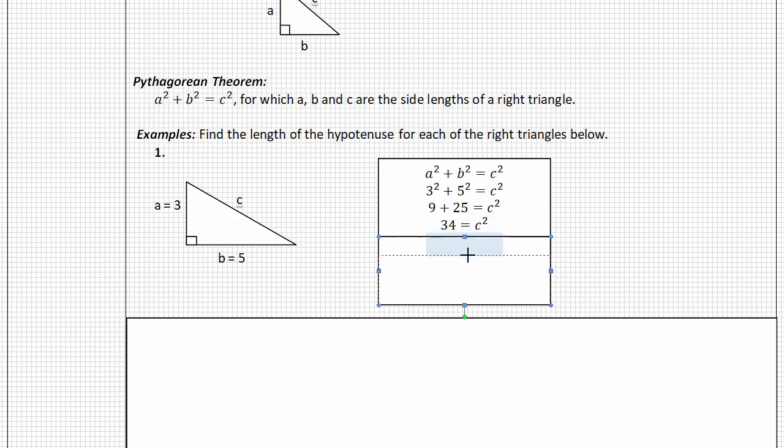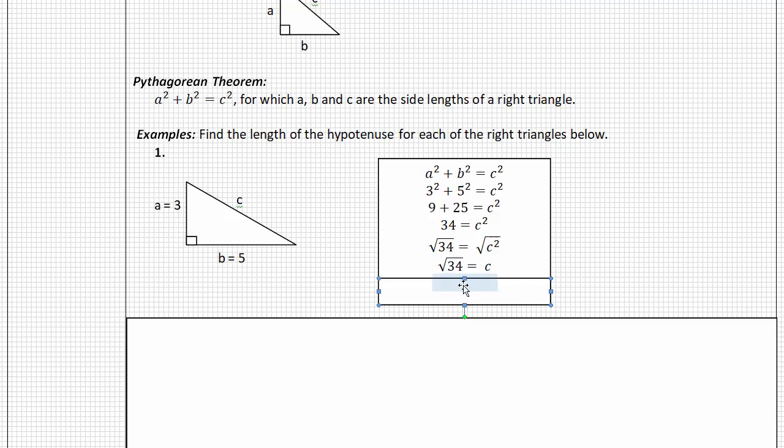And that's what we've been talking about square roots for. So we're going to take the square root of c squared and 34. It's asking us what number times itself equals 34. I can't think of a number that precisely gives us a whole number. It doesn't seem to be a perfect square. So we're just going to leave it as c equals the square root of 34. We're going to leave it in its radical form since 34 is not a perfect square.